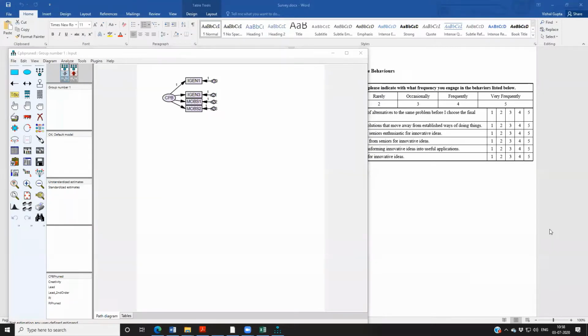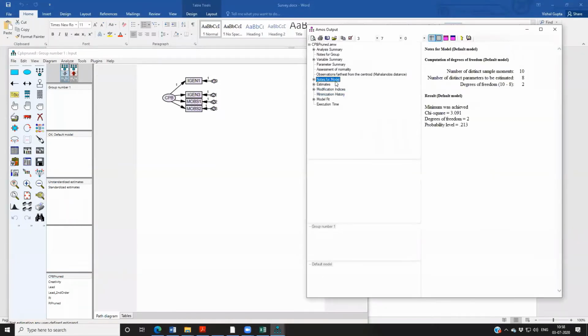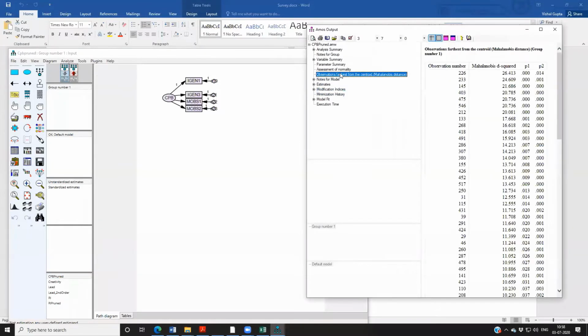Okay, so Lekha, P1 and P2 are some indices for checking whether these d squared values are significant or not, whether this is a significant distance from the center or not. It only tells us that this d squared is significantly different from 0. What we have to look at is what happens to these numbers.